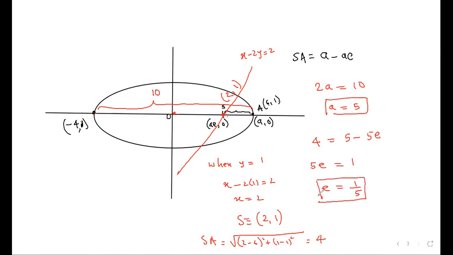Always when they give you a non-standard ellipse, the distance between the points will not change. So you will equate the distance with the formula, but don't equate the coordinates. Then you cannot do it. Only distance can be equated. I hope you understood. Yes, sir. So for tricky questions, you have to put in a little thought. Then only you will get the answer.